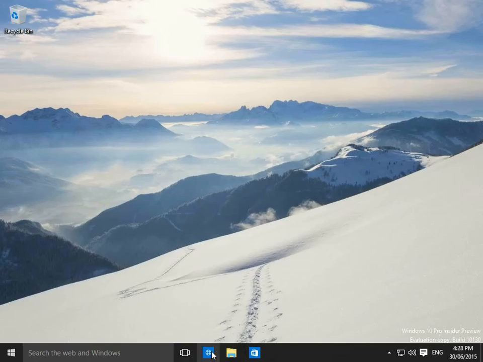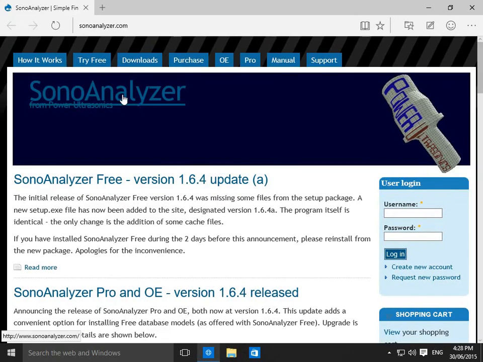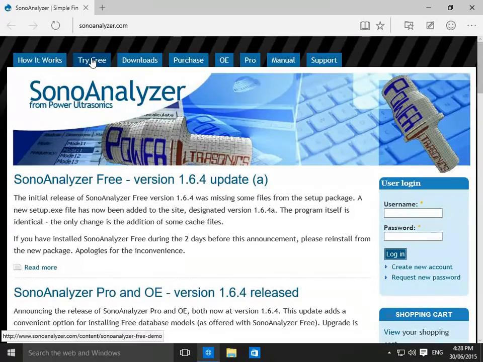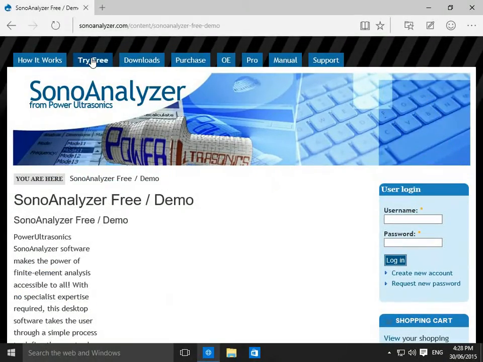I'm going to start by opening a browser window and just going to sonoanalyzer.com. So, the free software is discussed in detail here.